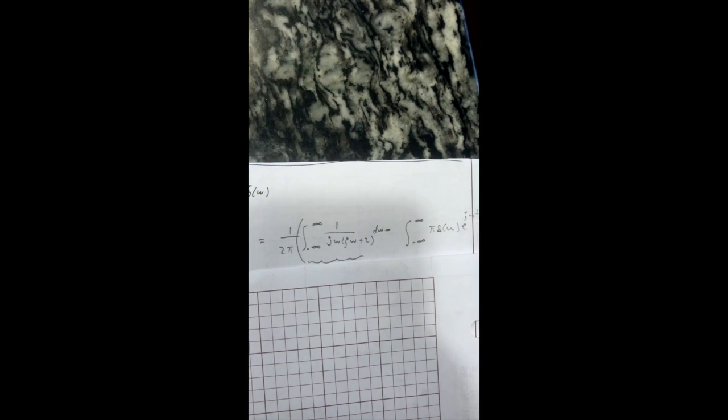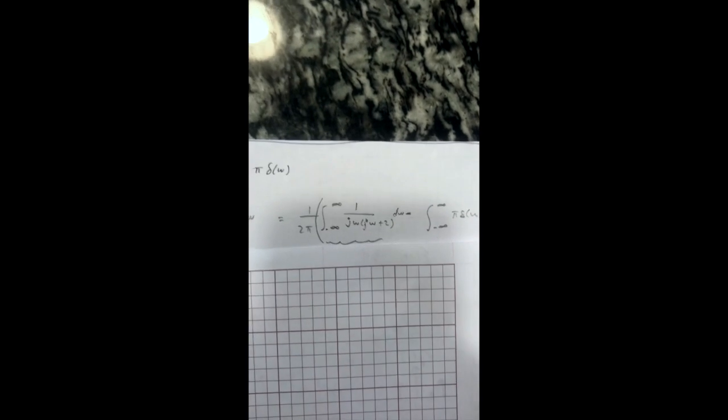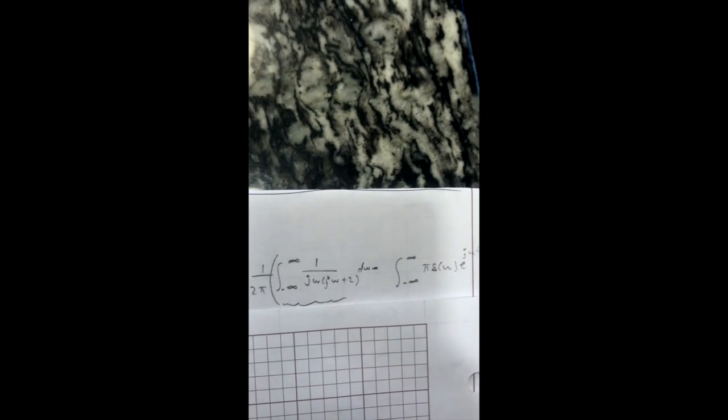it doesn't really simplify to anything that much simpler, because you end up with 1 over j omega times j omega plus 2 going from negative infinity to infinity. And that expression itself evaluates to 0, right? And then you have this negative infinity to infinity pi delta of omega, which probably gives you an expression, but since this evaluates to 0, we know our bounds are probably not correct. And if you're working on a problem like this one on an exam, you probably don't have the time to actually go through and try to figure out the bounds on this problem.